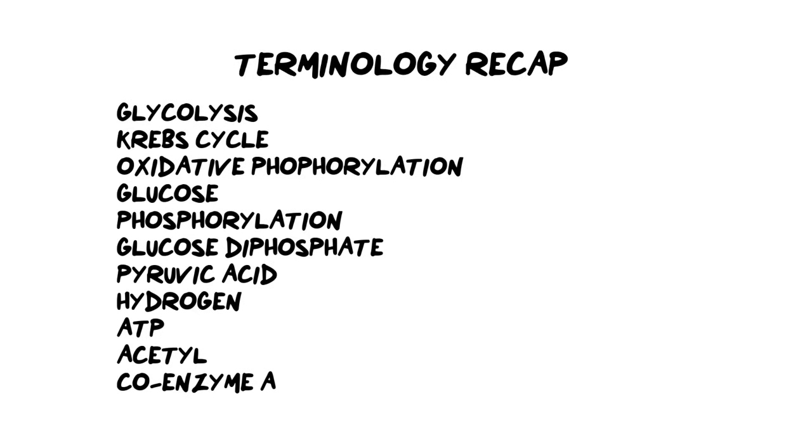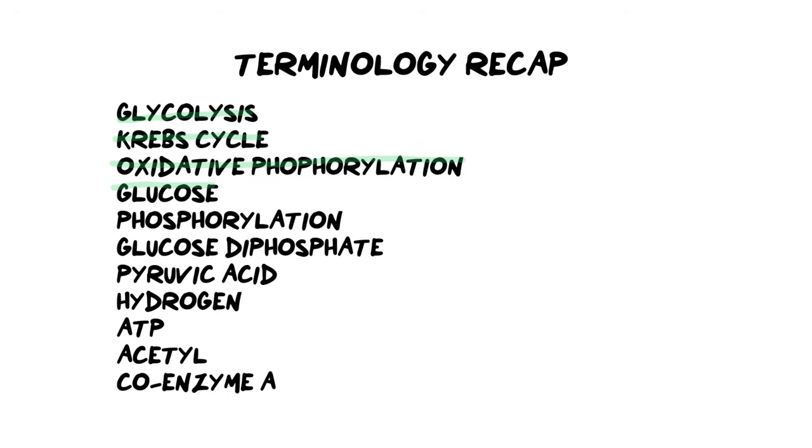So as always, let's summarize this lesson into the terminology that we have learned. First of all, we looked at the 3 steps of cellular respiration. We looked at glycolysis, which is the step where we are preparing the sugar. The Krebs cycle, which we will do in the next video, which is where we are going to harvest the hydrogens attached to the sugar. And lastly, oxidative phosphorylation is the process where we take the hydrogens we have harvested, and we use their energy to create ATP molecules.